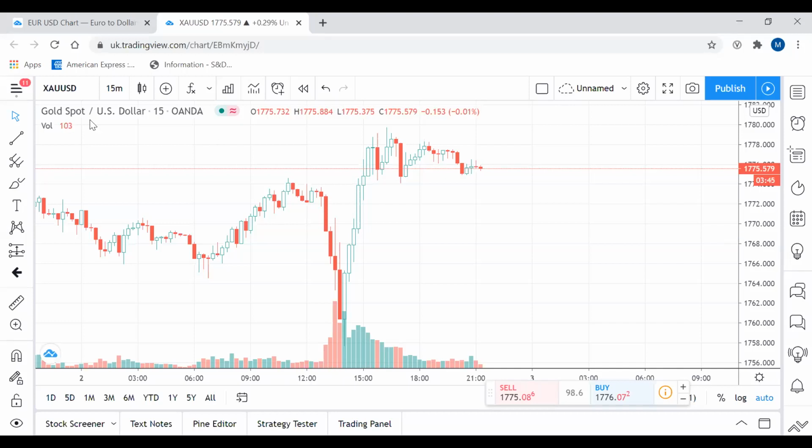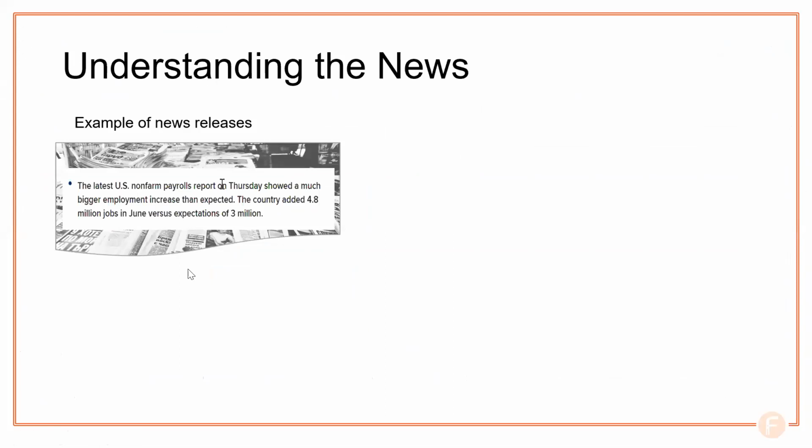So when USD is quoted as the first currency and you're expecting this to have a positive impact, you're going to expect prices to go up. If USD is quoted as the second currency, like you see here in gold, you're going to see it go down, the inverse. All right, fantastic. Cool, let's go back to the presentation. So that's example number 1.